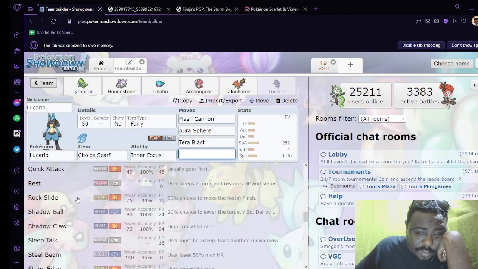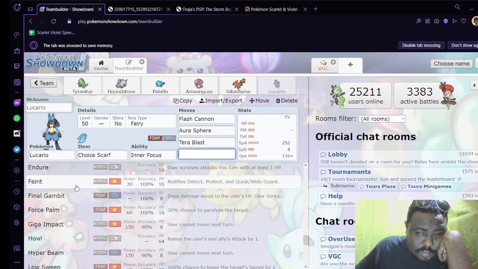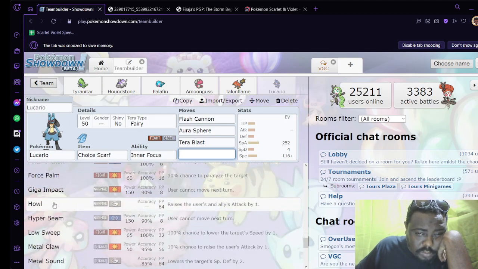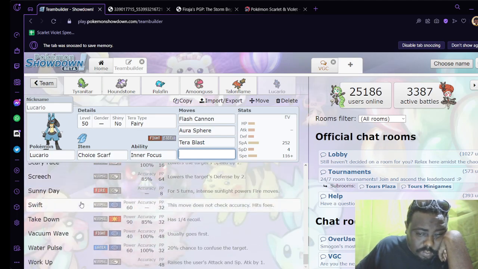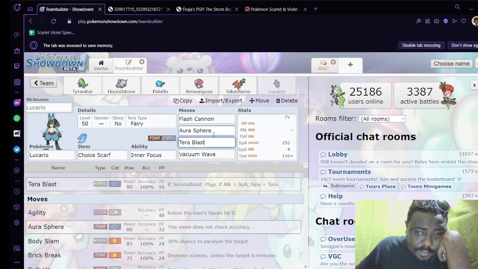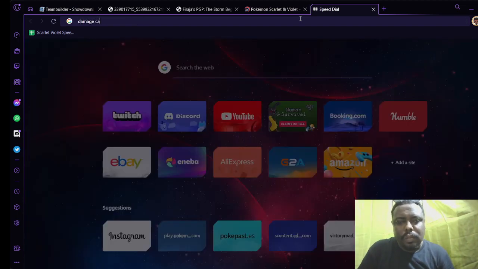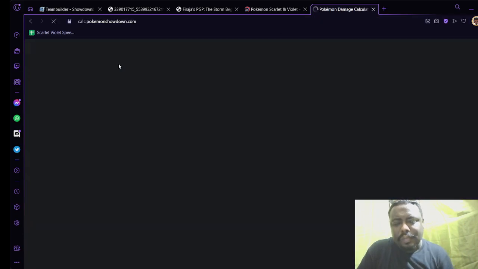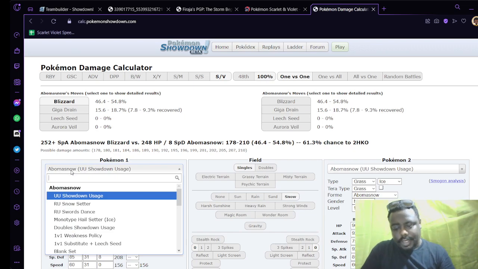It's Life Dew. Lucario also gets Howl. Just go with the Vacuum Wave here. And then we can probably open a damage calculator and see how much. Okay, so we got a damage calculator here. Let's get a Great Tusk.